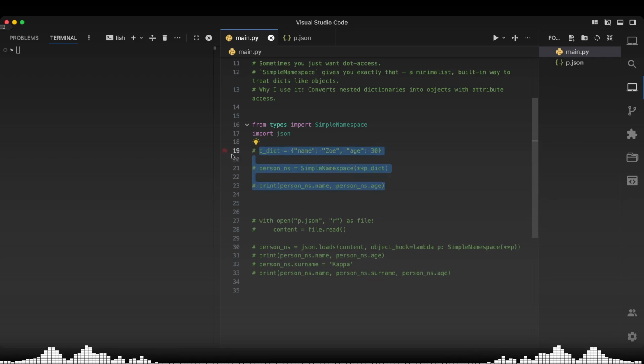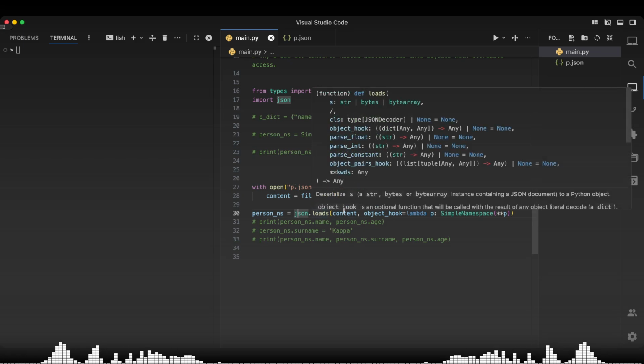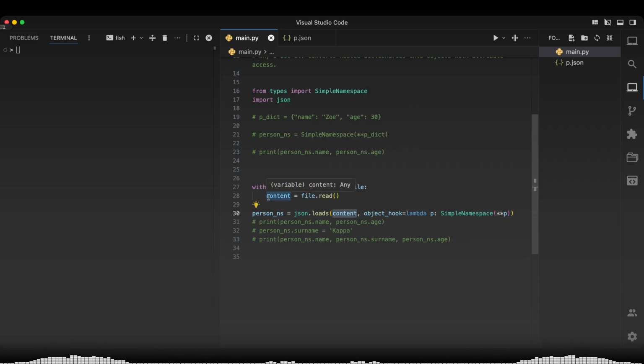Now let's comment that out. And now I'm reading from a file, and the file name is p.json, and the read mode is r. And I'm reading the content of the file entirely and saving it into content. Now here comes the use of json.load. Because I'm reading from a file, I need to pass in the content, which is what you see here.